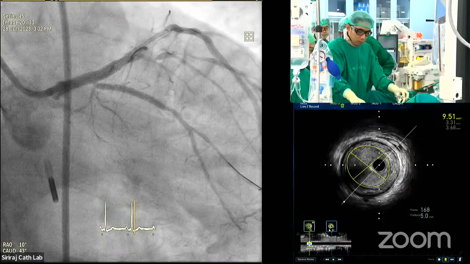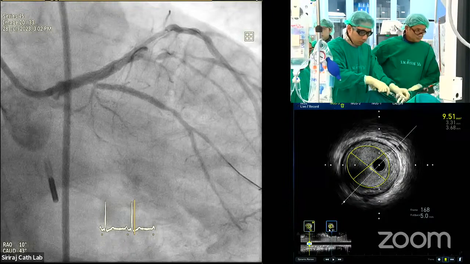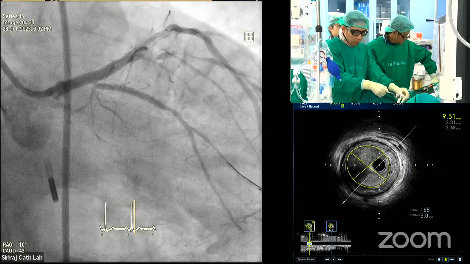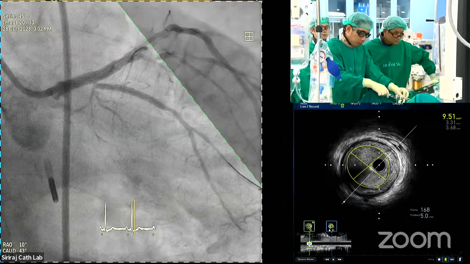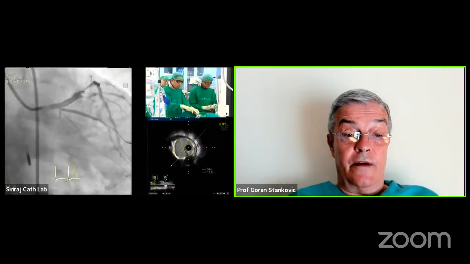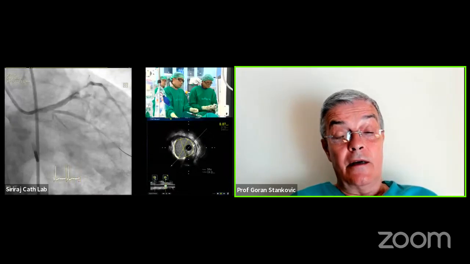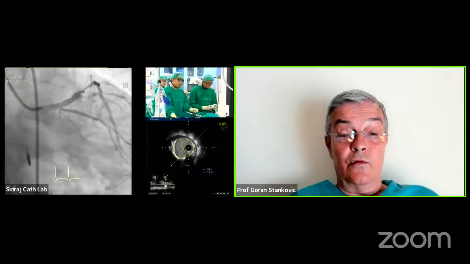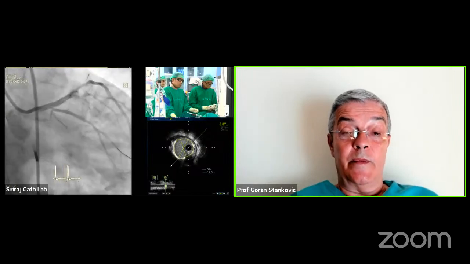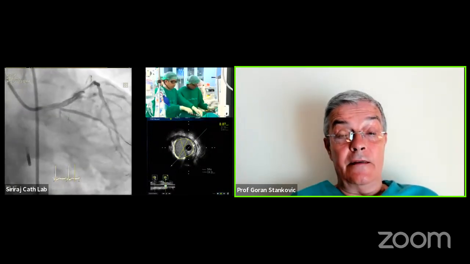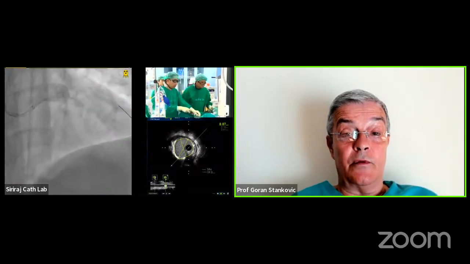Initially, I would probably not start by stenting the obtuse marginal. That gives me more freedom to decide how to approach now. But now we have just 2 millimeters of probably non-stented ostial circ, and then we have a stent in the obtuse marginal. The result is good. There are two different ways. One is to do FFR in the obtuse marginal and check for functional significance of the jailed ostium of the side branch. The other one is to do repeat imaging. By either of the two, you can be quantitatively more precise regarding the functional significance of jailing the ostium of the circ. But we don't have evidence that routine kissing in this situation will improve clinical outcome.